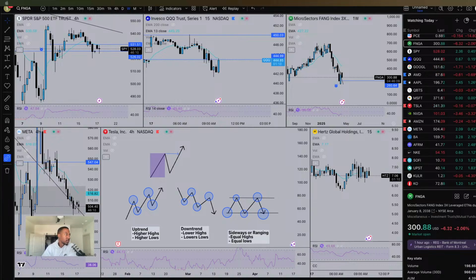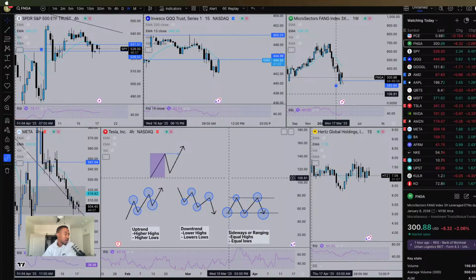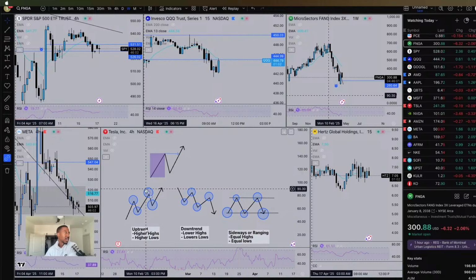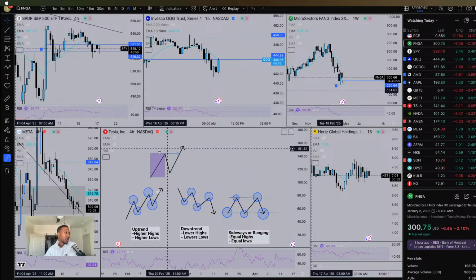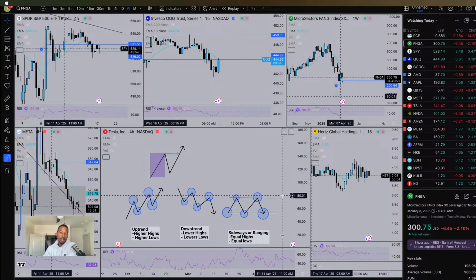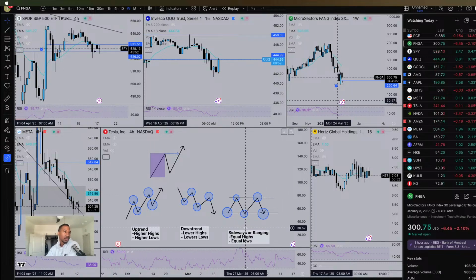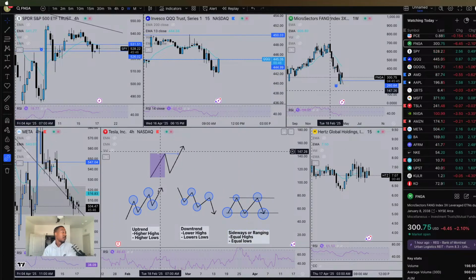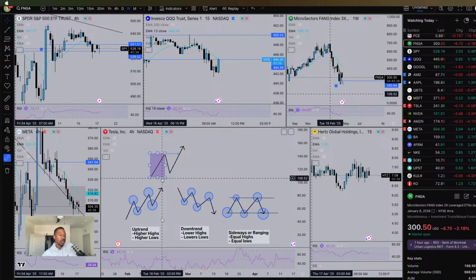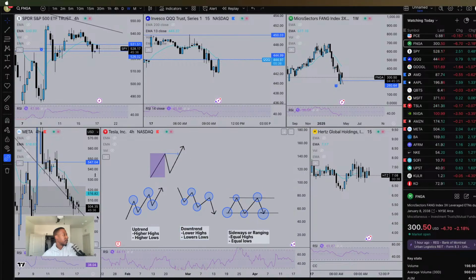Can you go over finding supply and demand? When I was going to go over finding supply and demand, all this stuff that you see right here is building up to that. We have to understand all this stuff that I have right here in order to get to that. After you find ranges, like I just showed, we find a range here. After you're able to find ranges, you're able to find supply and demand. It's a lot easier. So I'm trying to make sure everyone understands this first, and then we'll get to it.